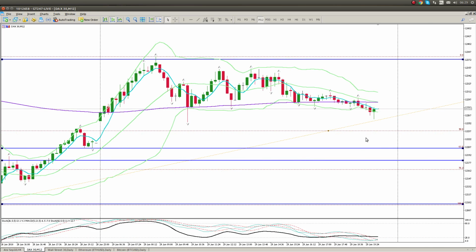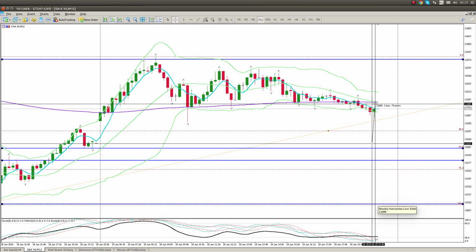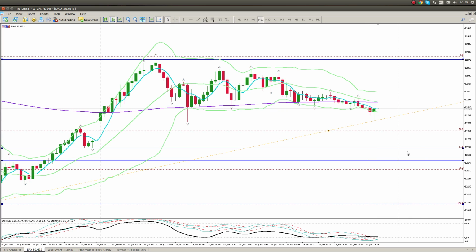Okay, maybe a little scalp if price action is indicating that at the open, but it's really going to be based on my risk to reward. So if we're gapping down to this level and we've got a potential 100-point move down, but my stop is 75 points, so it's a one-to-one trade, so it may be worth it.